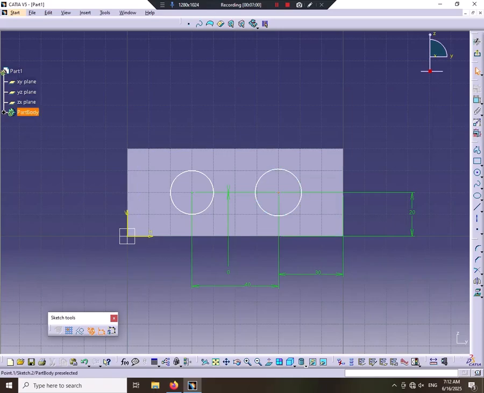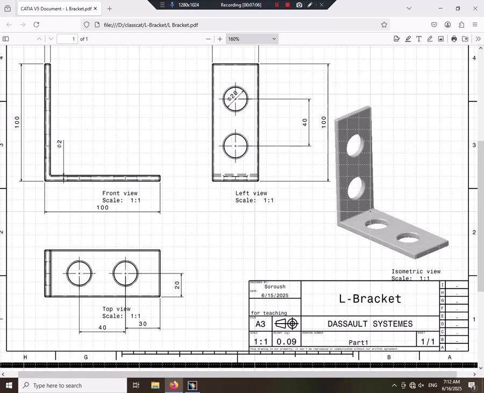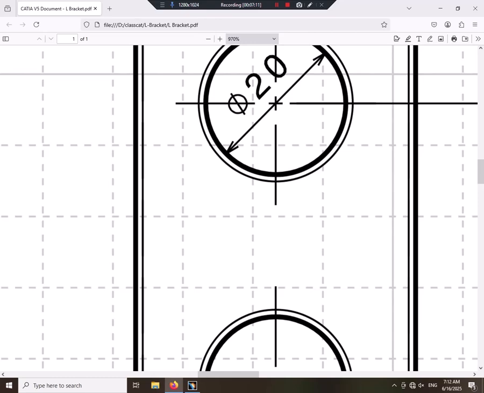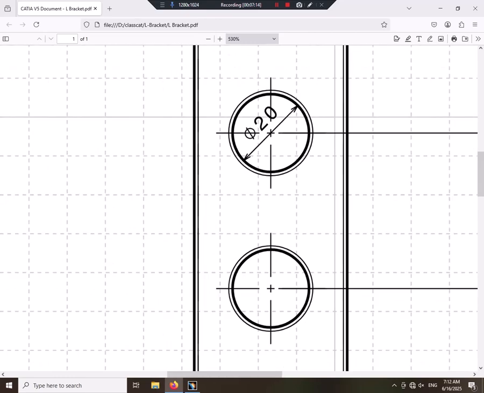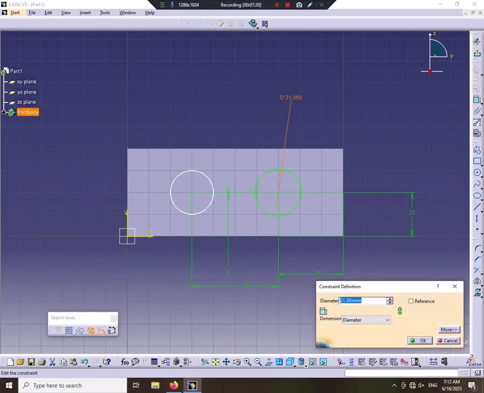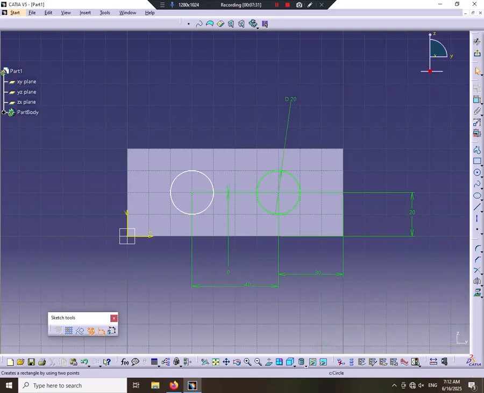As you can see, they are still not green because we didn't set the full data. When you see this, it is diameter, not radius. What I mean is when we set the data for it, we can set its radius, I mean the half, or the diameter of it, the full. It's 20. As this one. Now they are green. Now we can use the pocket.